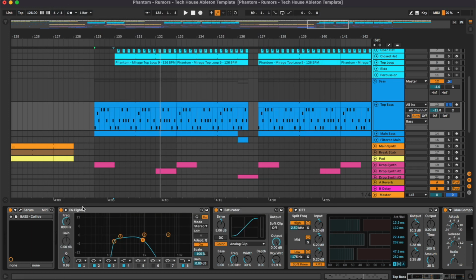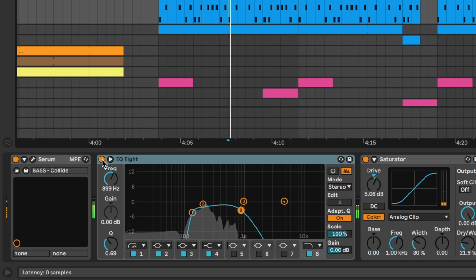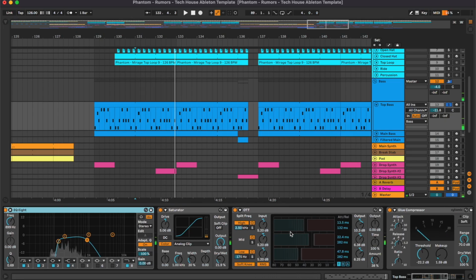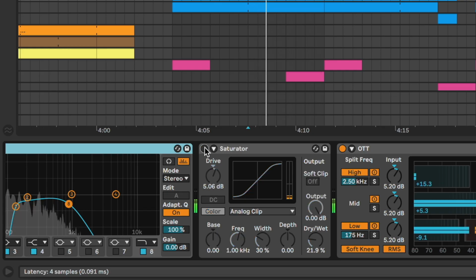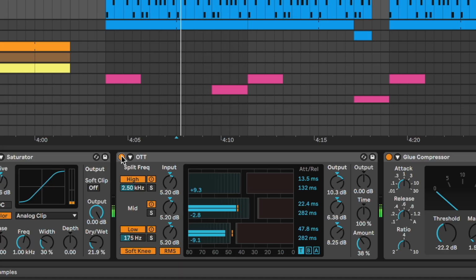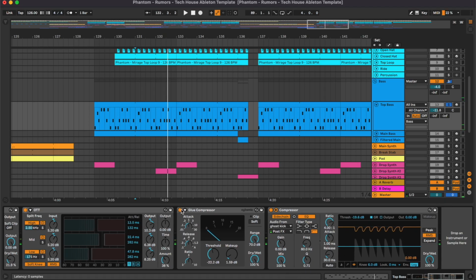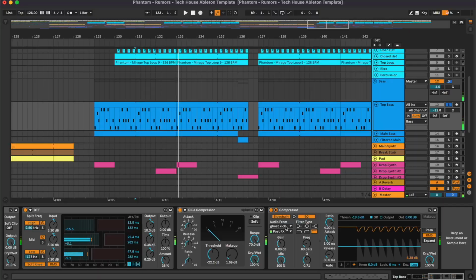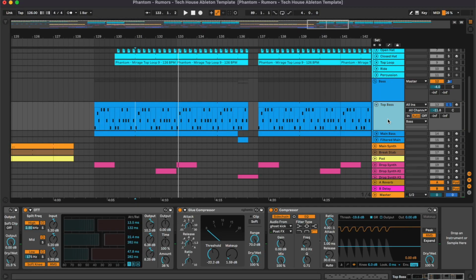Then we have an equalizer cutting the low frequencies and the very top frequencies. Then some saturation, the OTT once again, some compression to control the peaks, and at the end the sidechain.